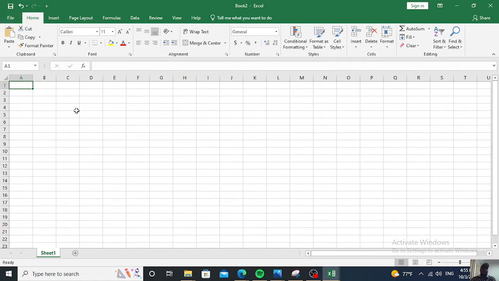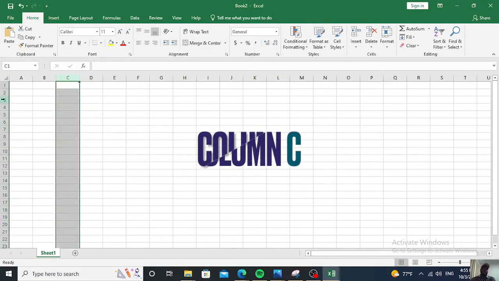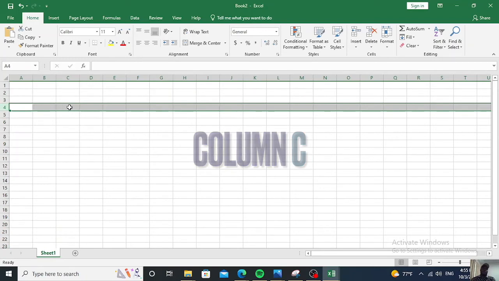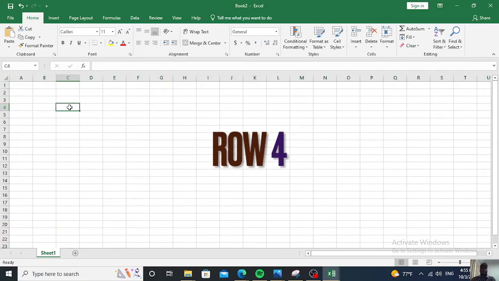Here we have a cell with rows and then columns. These are columns and then these are the rows, and each cell is defined by its row and its column. Like this cell has an identity. The identity of the cell is found up here, which is C4. That means if I should come to column C and row 4, at their intersection I will be able to find this cell.